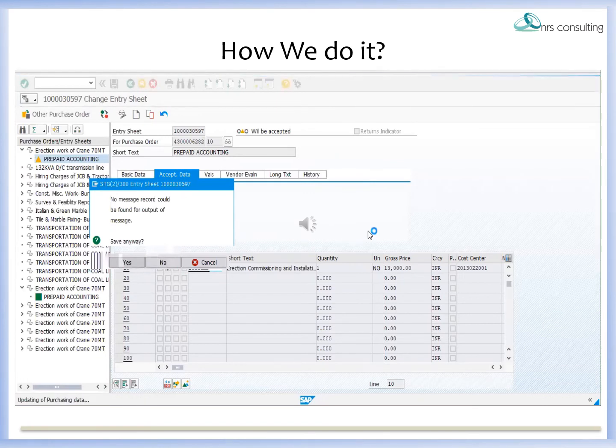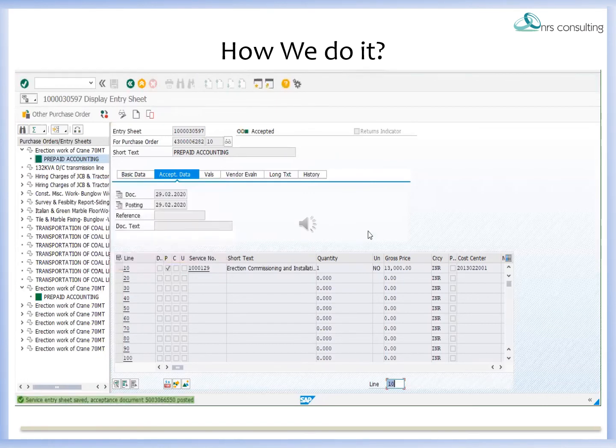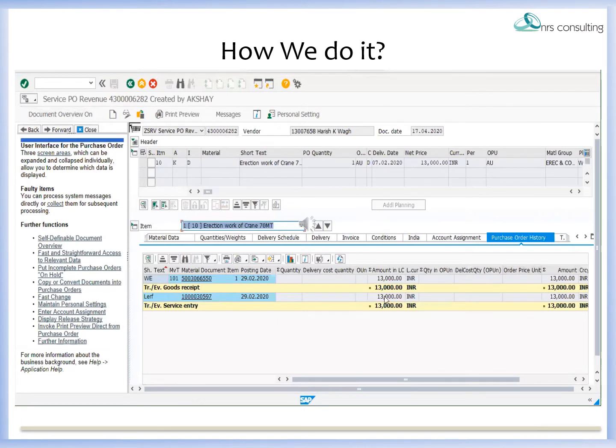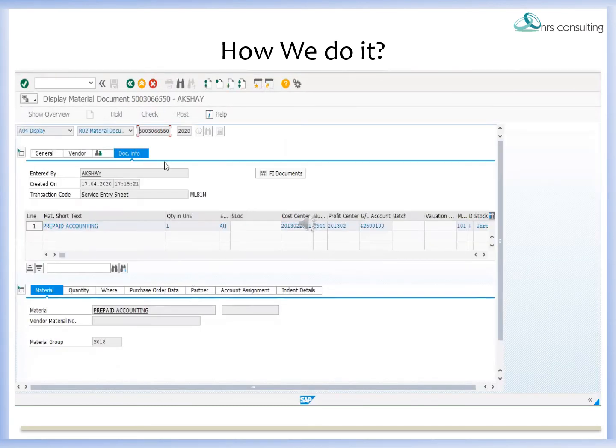Now let's go back to our purchase order and see the accounting documents which the service entry sheet has created. There is the material document for the whole amount of expenses of 13,000. Now if you go to document info and check for FI documents, you get your accounting document.